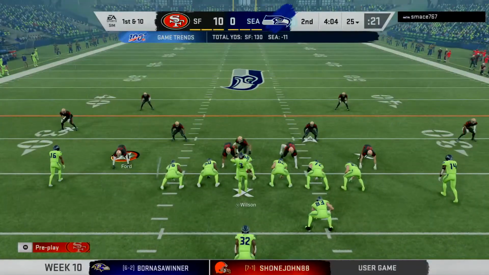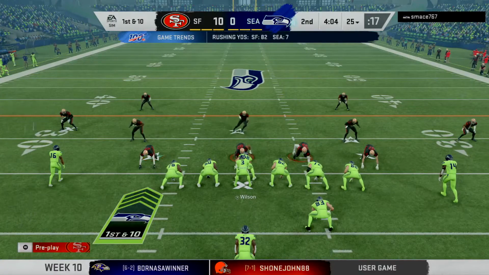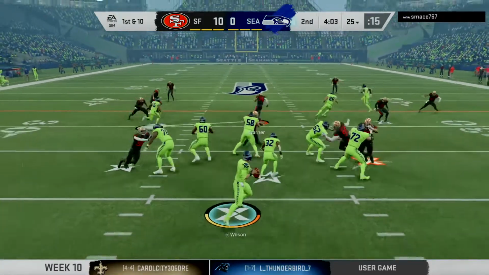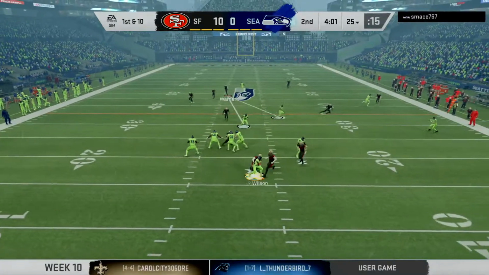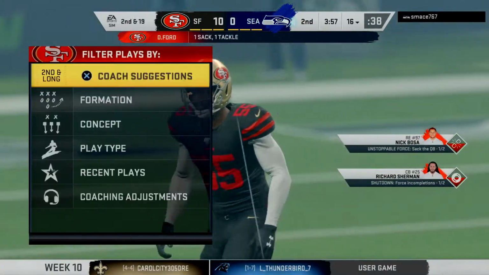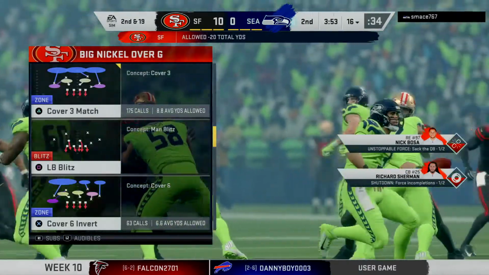Here's the Seattle offense ready to get this drive underway. It hasn't gone particularly well for them. That's obvious. In these conditions, no points so far. They've got to get that offense on track. The question, how do they do it? Nowhere to escape, and he goes down. D. Ford in there to drop him for his 11th sack of the year.